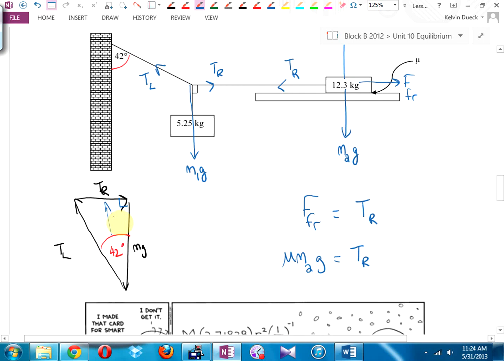Opposite, adjacent, or hypotenuse, boys and girls. What about mg? Adjacent. Which trig function? Tan. Tan of 42 equals what over what? Tension right over mg. Can you get tension right by itself, please?